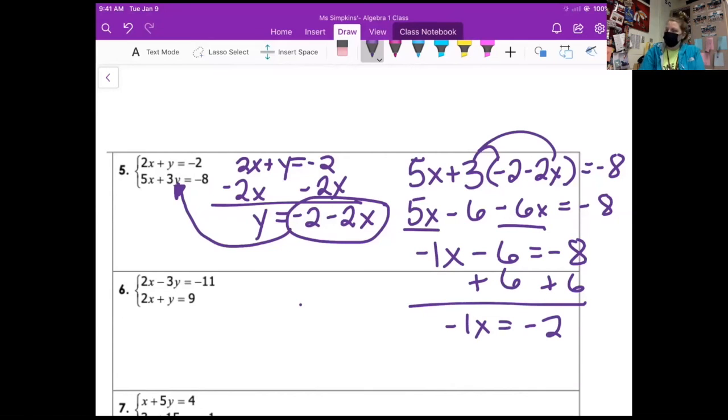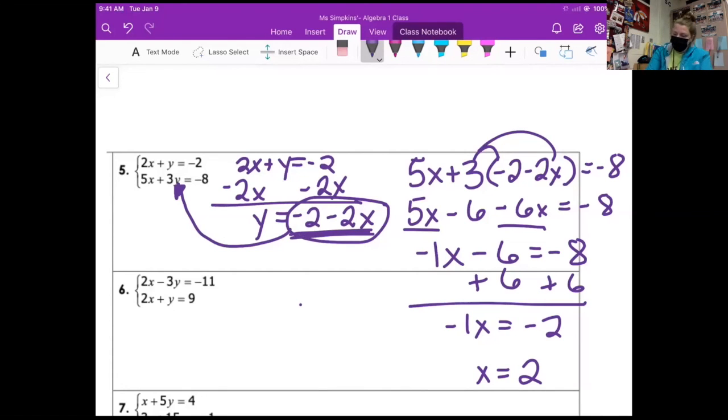So it's 2. We divide both sides by -1, x equals 2. Okay, so pause for a second. We could pick one of the first 2 original equations, or we could substitute it back in here, the -2 minus 2x. We are allowed to use that one too. I would use that one because it's a lot easier.